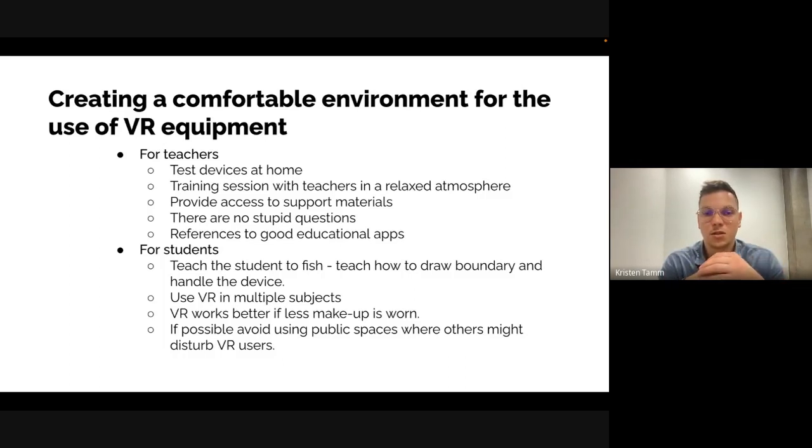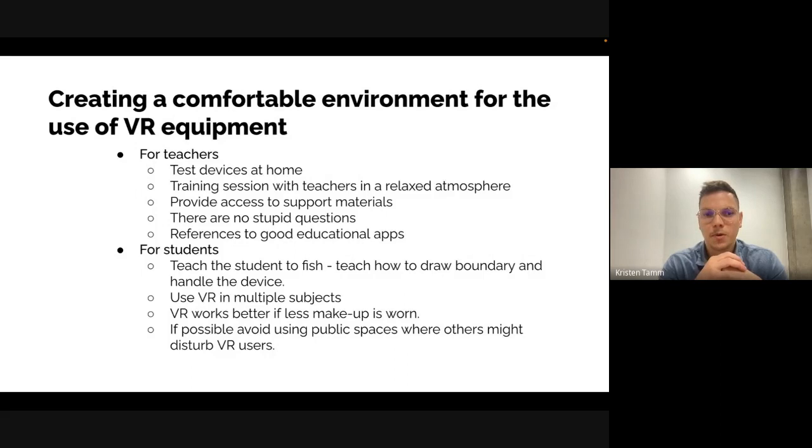But with students, if there are other students around that aren't in VR, they might disturb the player, which gets them out of the flow of enjoying the educational VR experience, or they might think about how they look in front of their classmates while having the VR headsets on.